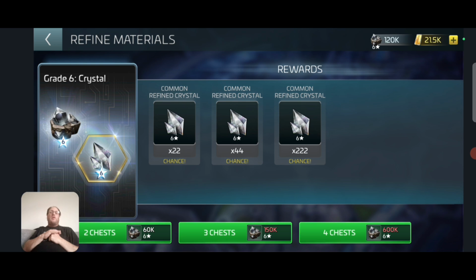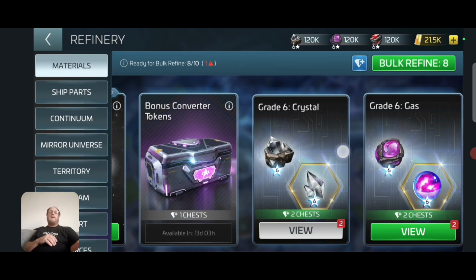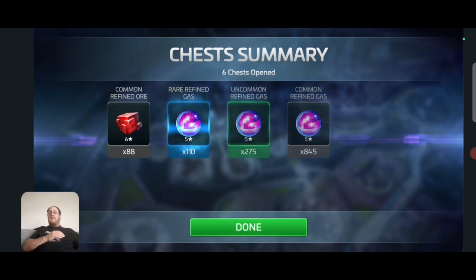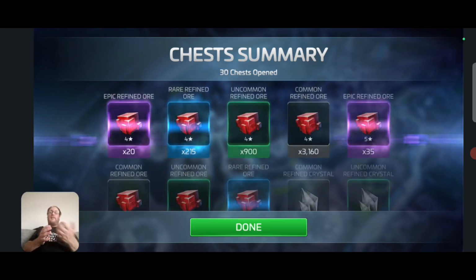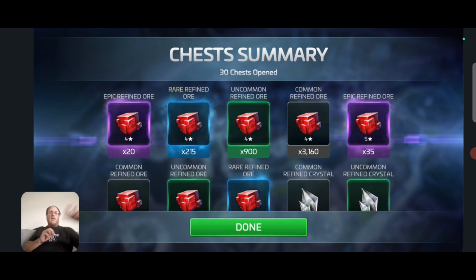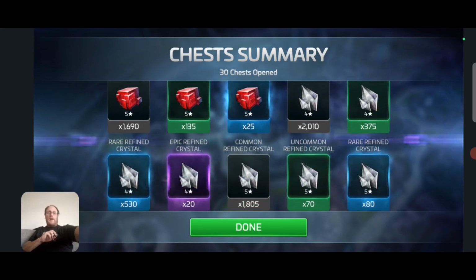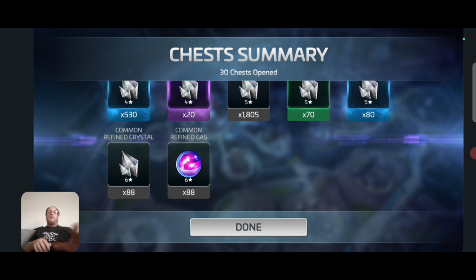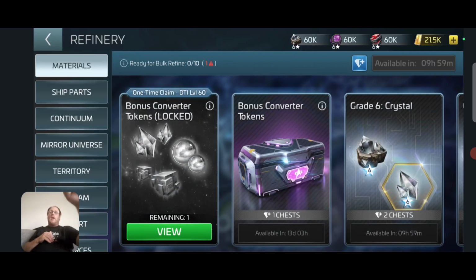But anyway, looking at the cost then, so you got 22, 44, and 222. I guarantee you're pretty much going to be getting mostly the bottom ones. So let's pull these. Obviously, I'm going to get the G4 and G5 materials, because I've still got to go through all them. So here we go. So G6 ore, we got 88. So that's nice. So that's 244 chests. In here, we got any G6. Yeah, so we've got G6 crystal and gas. So 88 across the board on that one. So that looks like that was the middle chest for both of them.